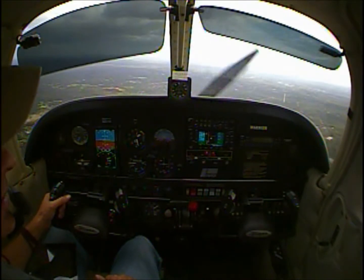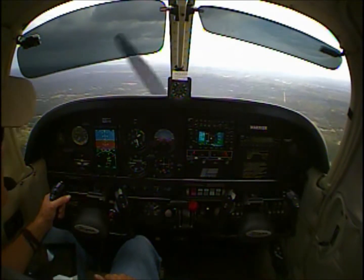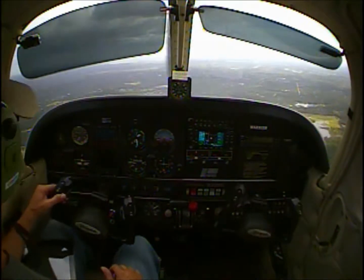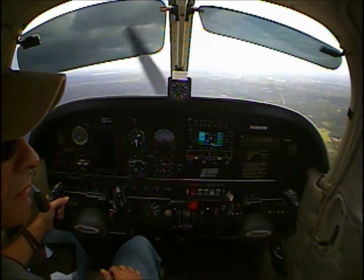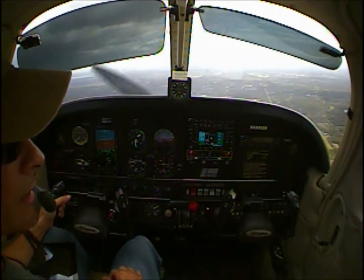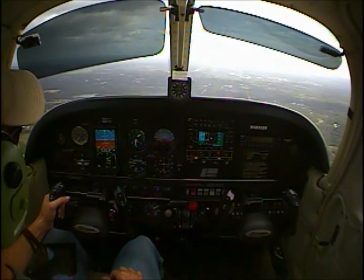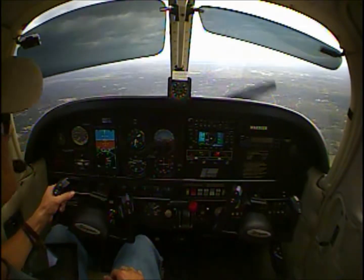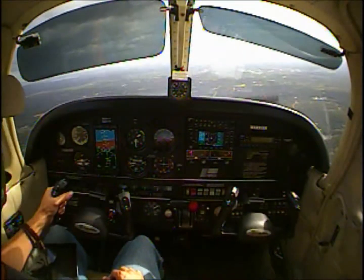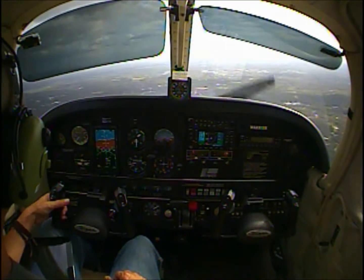Okay, there's the antenna. Gosh, that's awful high. Not sure how those guys work on that thing, but they do. All right, so we're just kind of flying around the antenna here. And of course, with those antennas, it's not just the antenna, but also you want to be careful because they have guy wires that extend from them.